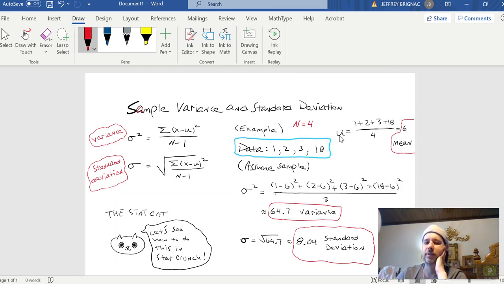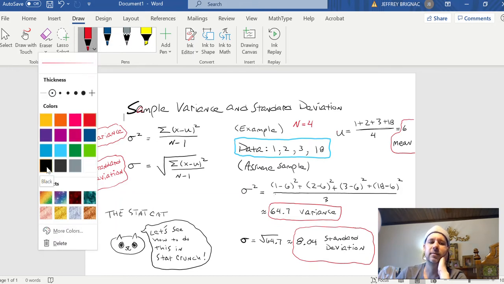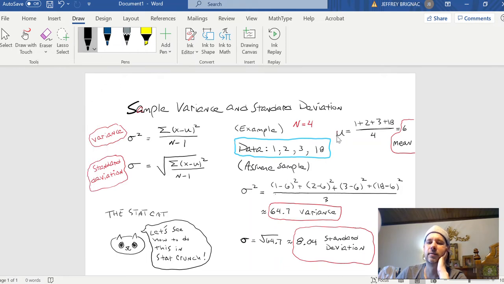To use our notation over here, this Greek letter mu, I know that looks like a u, but it's supposed to be this Greek letter. I have trouble writing it. It's more like this. Okay. Anyway, so that's the mean.